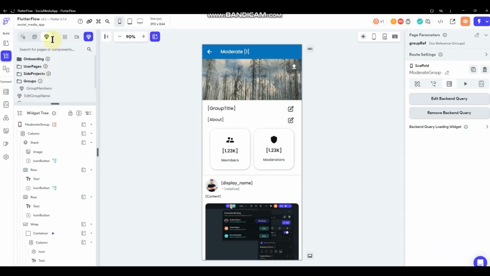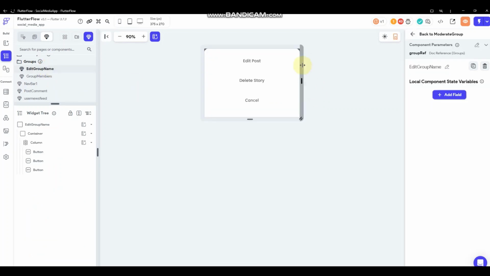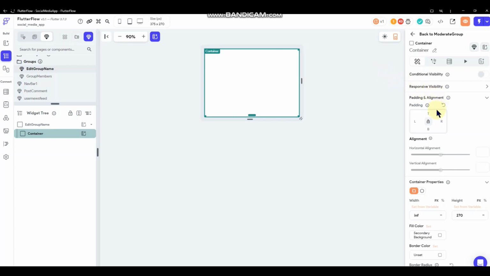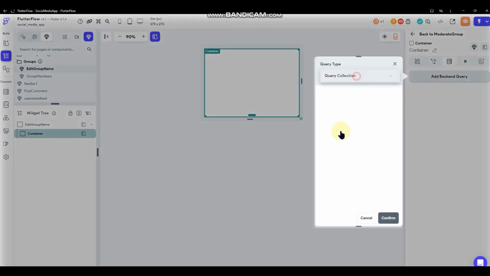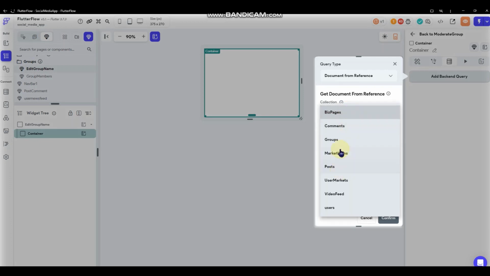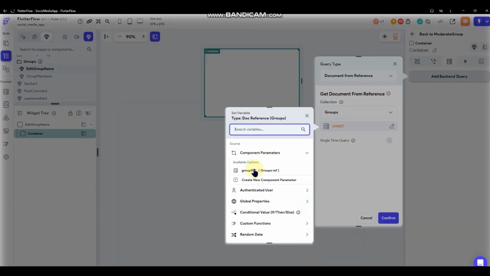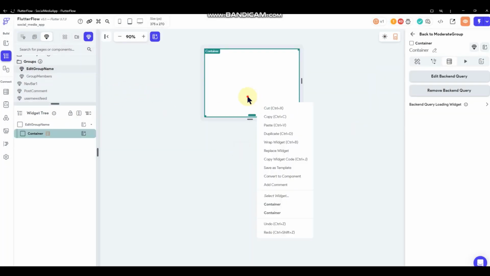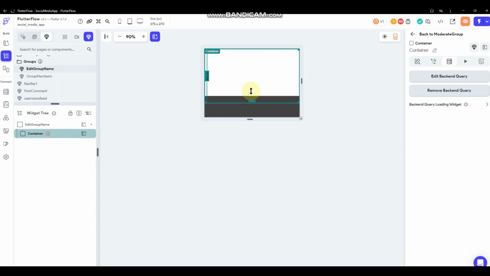Okay. And now we can go over here to the, let's see here, edit group. Edit group name. Put that in there. And get rid of that entirely, and then we're going to query that reference. Okay, and then I'm actually going to make that smaller here. Well, no, I'm not.